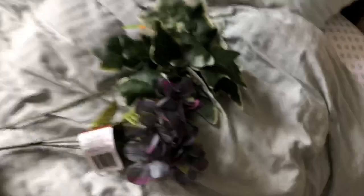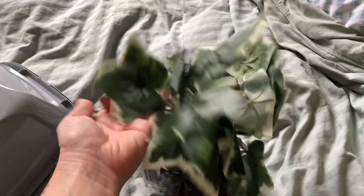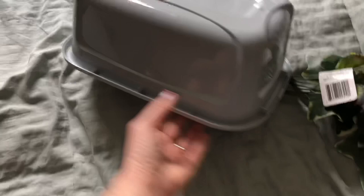Got a couple plants. I didn't have a big selection today of leafy kind of plants, so that was a bummer, but I liked this one so at least I got one. And I thought these were kind of cool — reminded me of Halloween, and that is the season. And then I got this tub. I'm gonna make a hide out of it. I'm gonna attempt to paint it and kind of make it look like wood. Wish me luck, I don't know how that's gonna go.